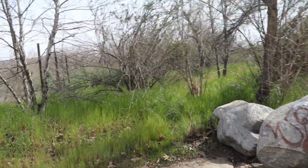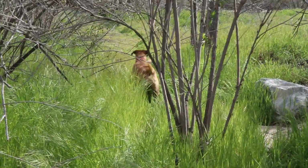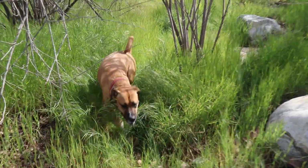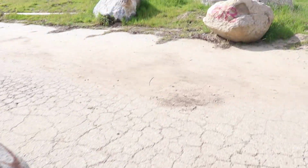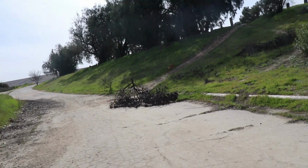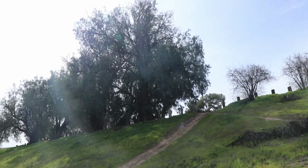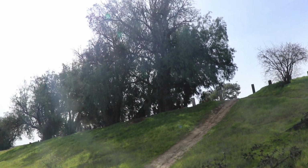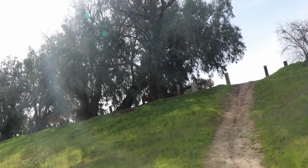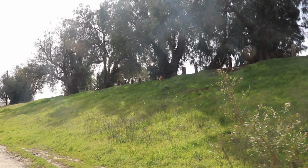There he is. I don't know what he's looking for. What are you looking for, Napoleon? He looks so pretty against all that green. Good boy, come on. And there he goes, up the hill. He's so strong. He's chasing after the squirrels. Come on, Lucky, stay nearby. Napoleon! There he is. Look at him go.